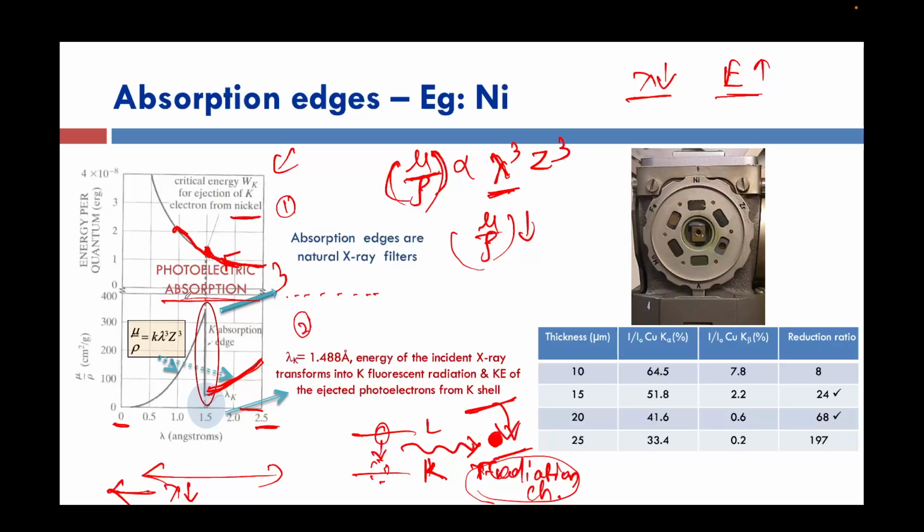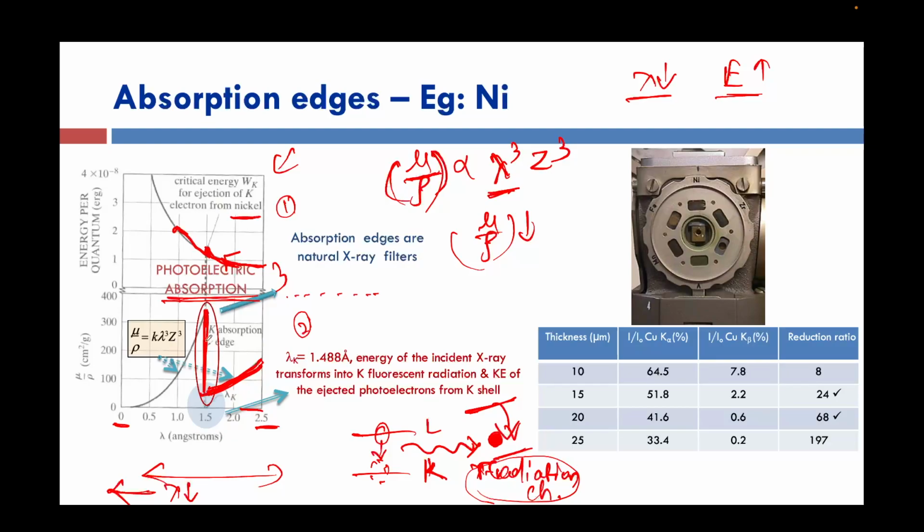What is the photoelectric absorption? It means the characteristic radiations are not coming out; rather they are knocking out other electrons in other cells in the same material. That means the incident X-rays are coming, okay, incident beams are coming, but instead of getting X-rays they are inside the material, knocking each other out. In that case the absorption is increasing, and suddenly the mass absorption coefficient, which was continuously decreasing here, will make a jump. Why? Because of this photoelectric absorption.